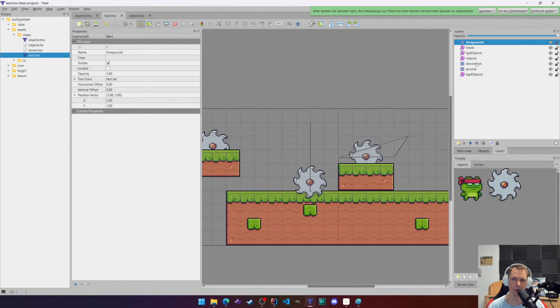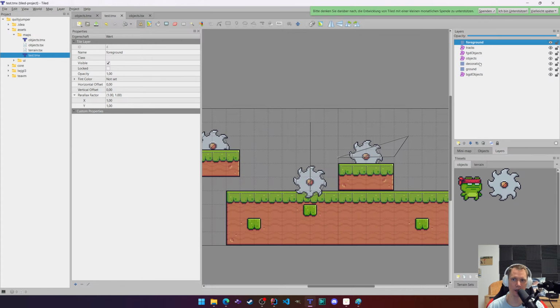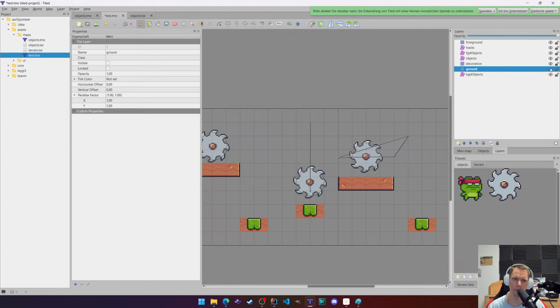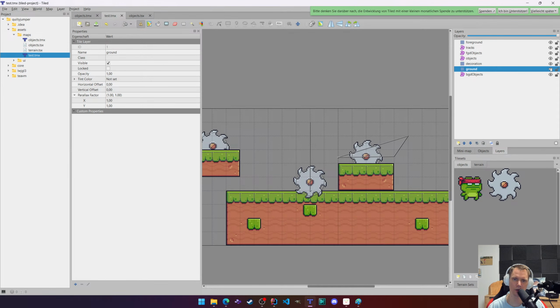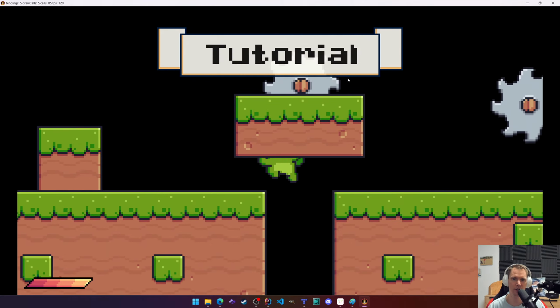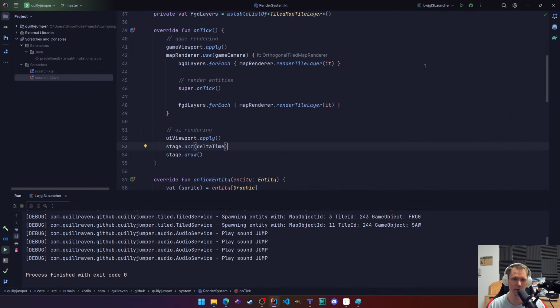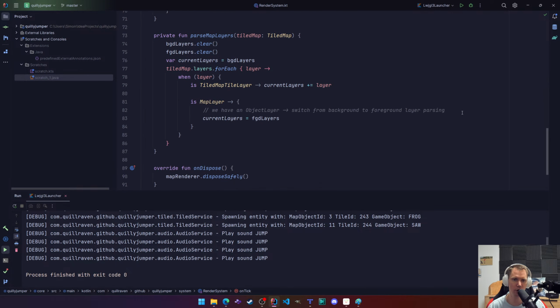Which layer is it? Because the way we are currently rendering is we render the background layers, which is that one. No. Why is then this saw rendered in the background? Huh. Here I need to understand something. Wait, why is that then even working? So this entity is definitely rendered before the background layer. How does that work? Because our render system applies the viewport, then it's rendering all the backgrounds, and only after that it renders the entities. Yes, so good question. So why is that even working?